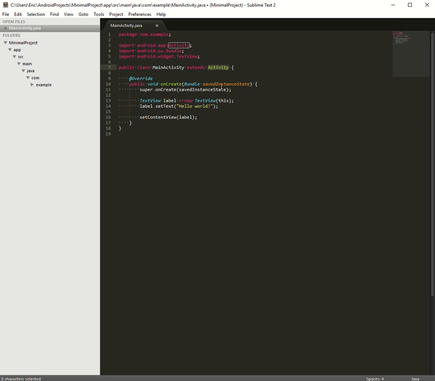Now, the activity class has a bunch of methods that you can override, like other parent classes that you're probably familiar with in Java programming. In the case of activity, many of these methods correspond to what are called activity lifecycle events.